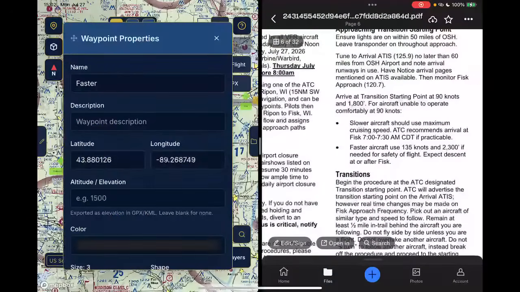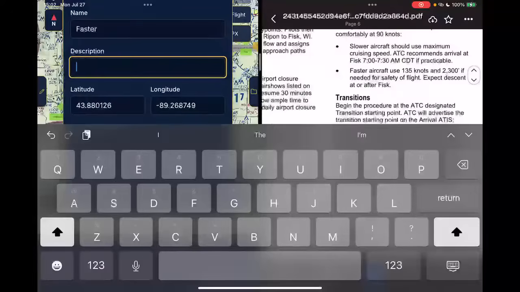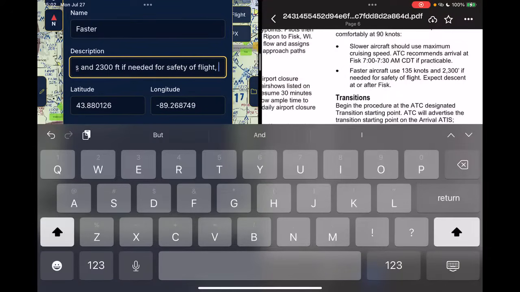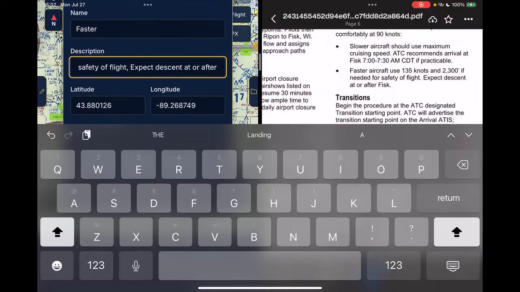So now the rule for faster is at your starting point, we're going to go 135 knots and 2,300 feet if needed for safety of flight. Expect descent at or after FISC.